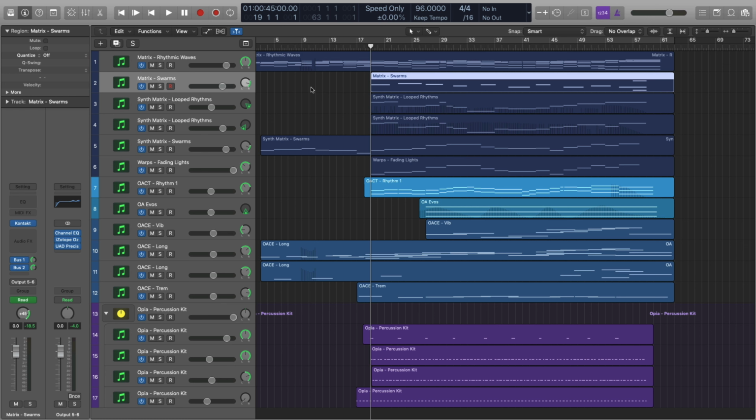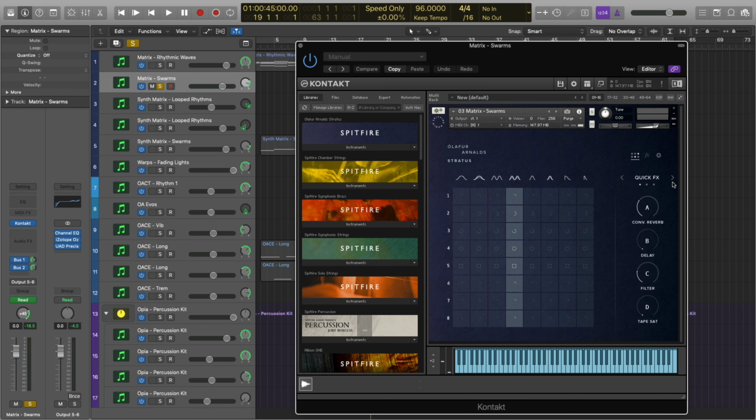You get a lovely large texture there, and something to aid the rhythmic waves was another Stratis patch called Swarms using the piano. I'll just solo that out and bring the UI up for that. And on the side panel here, you've got a little bit of a different setup. You've got the option to decide whether the sounds played are a loop or a one shot. And like I said before, each sort of column follows a rough rule about the pattern it's playing.